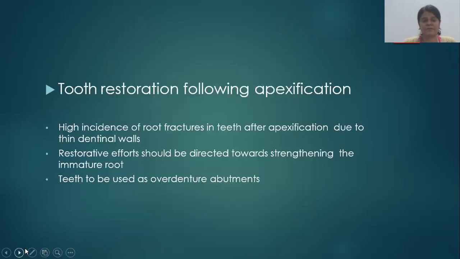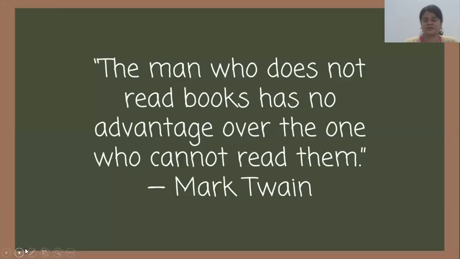Tooth restoration following apexification: a high incidence of root fractures is common in teeth with apexification, because the dentinal walls are usually thin compared to apexogenesis cases. So restorative effort should be directed towards strengthening the root. Teeth to be used as overdenture abutments should be avoided. So this was about the difference between apexogenesis and apexification. I hope you understood the topic, and whatever doubts you had in your mind might have been cleared.